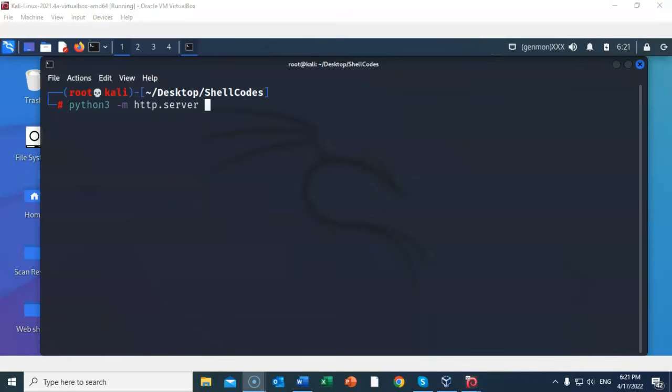The easiest way for someone to transfer files from a Kali machine up to a target is using a Python 3 simple HTTP server. So at the prompt, I've typed in python3 -m http.server. Once I have all that typed in correctly, I'm just going to hit enter. And now I have a web server running inside of my working folder where I have that payload.